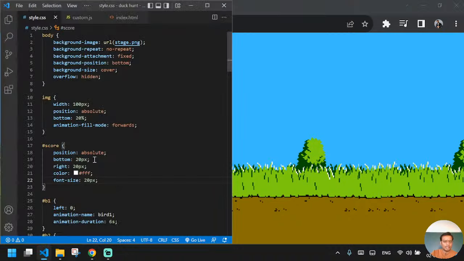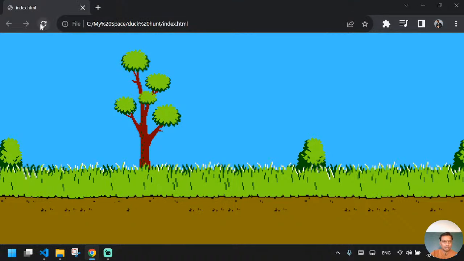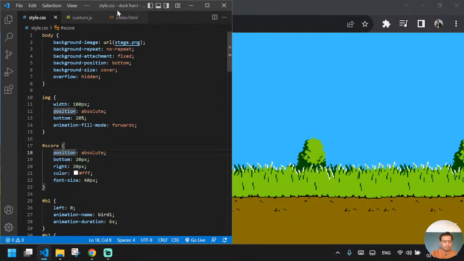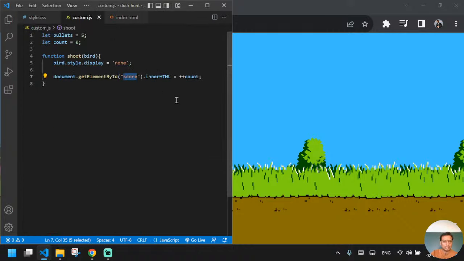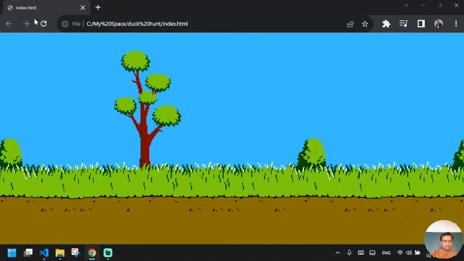Let me write 40 pixel font size. Okay, the score is getting updated. How many birds have I killed? I can say score as count plus plus.